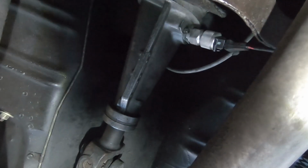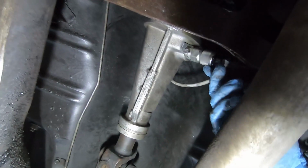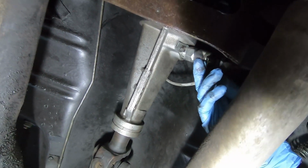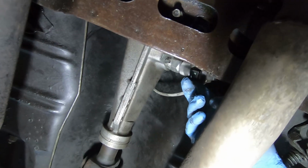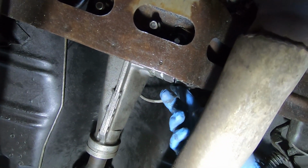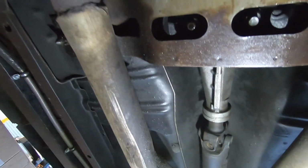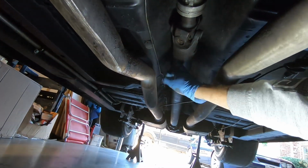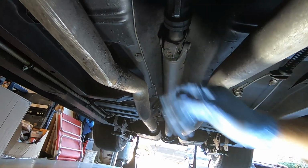And lastly, we'll have to remove, if you can see it hopefully, the speedometer converter, which I've got in here. This converts an analog signal from the transmission to a digital signal that goes up to my NVU speedometer gauge. So that needs to be disconnected, which is just a plug. Vacuum, cooler lines, starter, and then last but not least, we'll have to remove the drive shaft so we can pull it out of the transmission here.